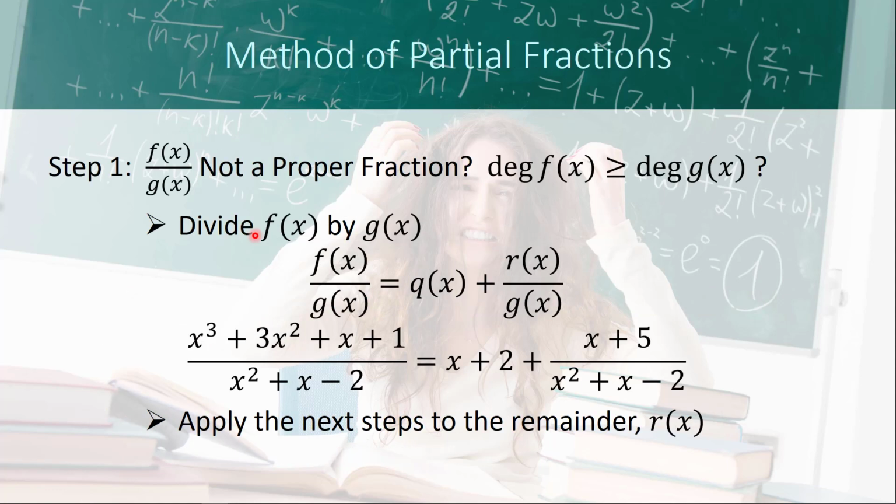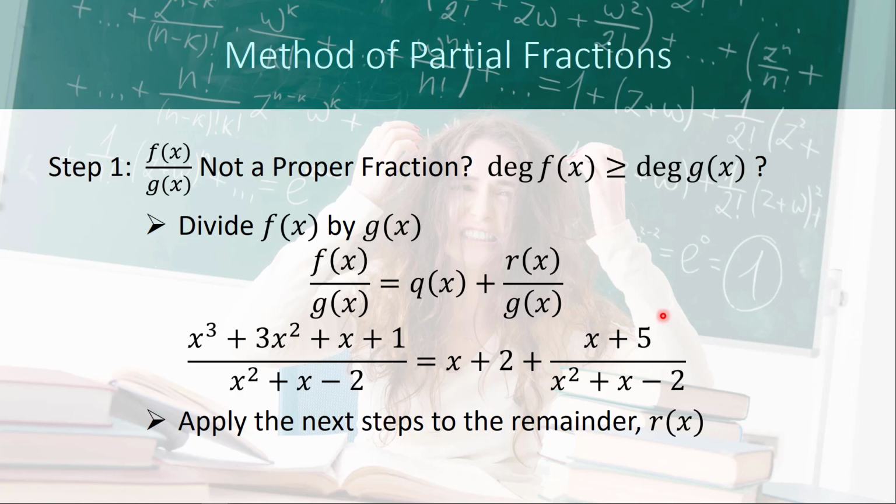Okay, so how does this work? Well, I'm going to go through the procedure. It's not going to be very instructive, and once I've done that, we will illustrate it in 4 examples. The first thing you want to do is check to see if our expression is a proper fraction. If it's not, that means the degree of the numerator is greater than the degree of the denominator. So we would need to divide the numerator by the denominator to get a quotient and a remainder, which of course will be divided by the divisor. This will be our proper fraction.